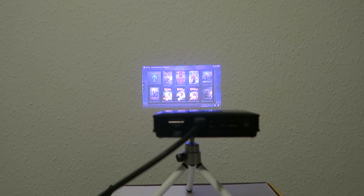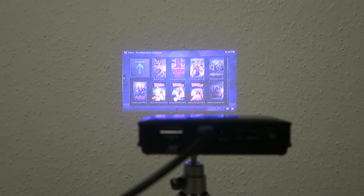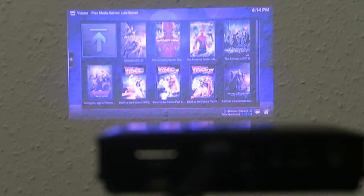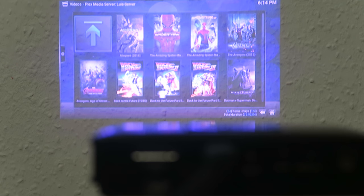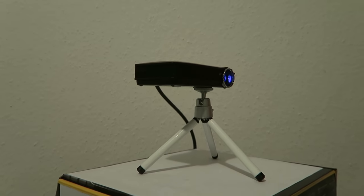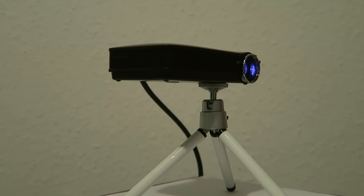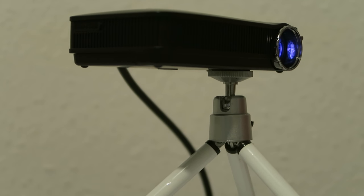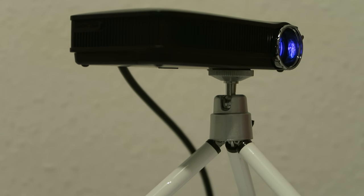I am using Kodi which allows me to have various playback options. I can either play media over Wi-Fi from my Plex server or connect a hard drive and play back media from that. You can of course stream movies and TV shows from third-party add-ons, but this video is not intended for that. That's a quick look — I'll be showing you a real-world use at the end so stay tuned.